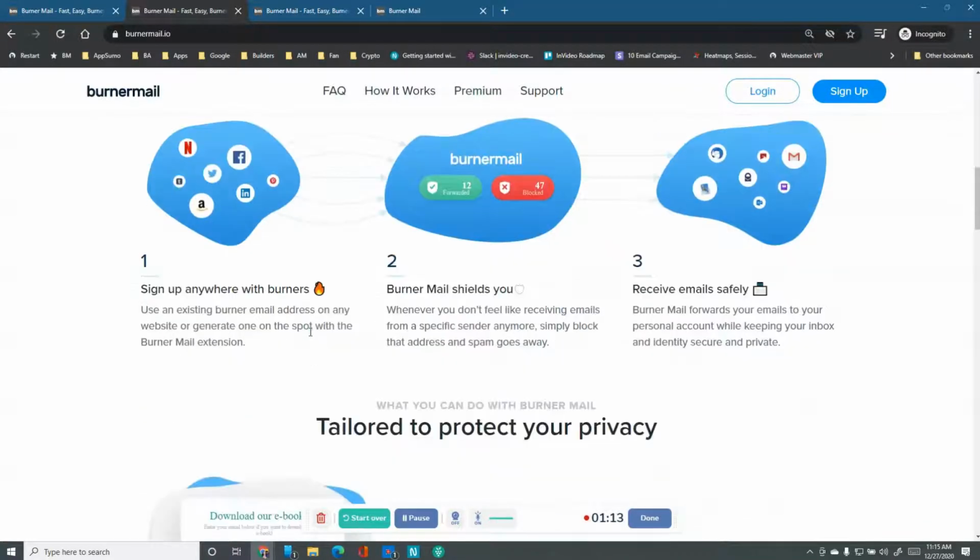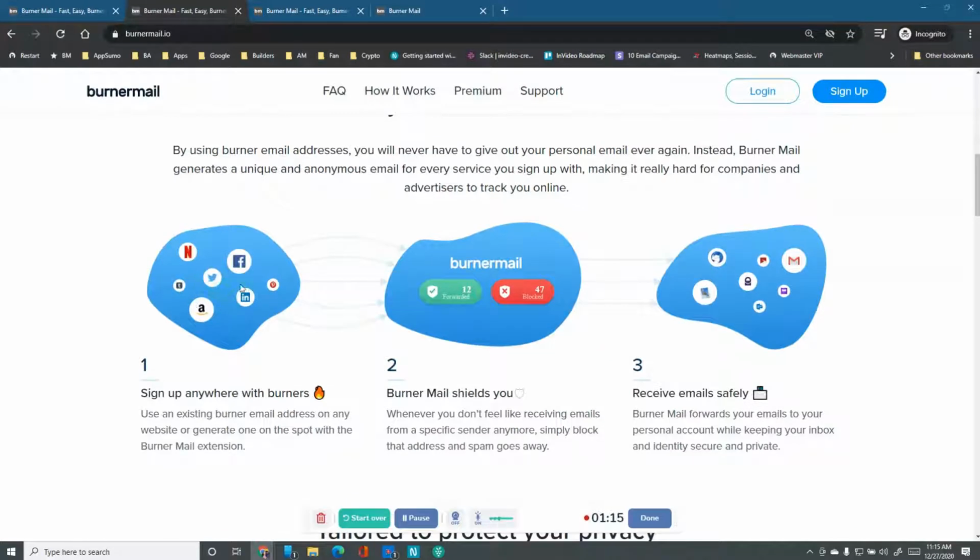So basically, you sign up for different companies. It can be free trials, it can be real accounts. A lot of developers, testers, and at-home entrepreneurs use these. It's really valuable. You can create a burner email on the spot on these sites to join up, and then in your BurnerMail dashboard, you can see the emails it forwards.